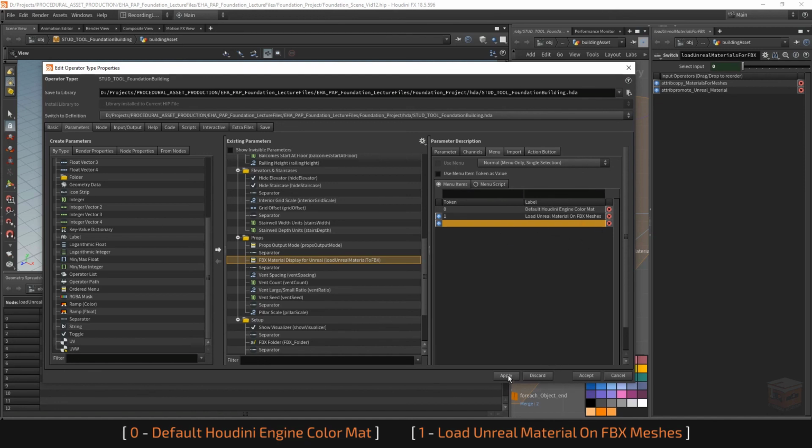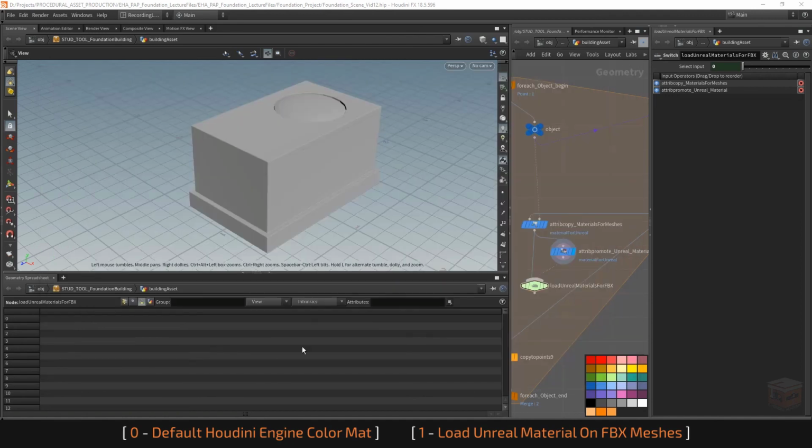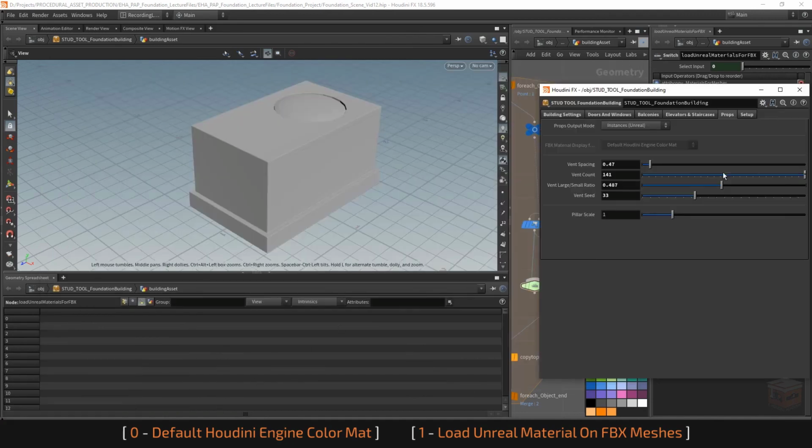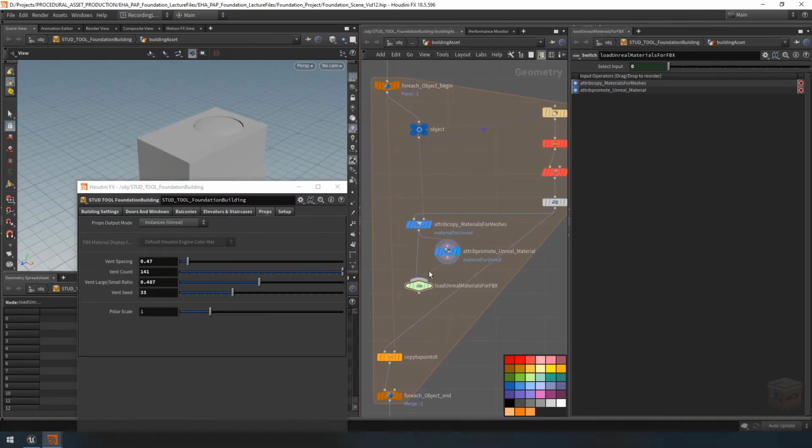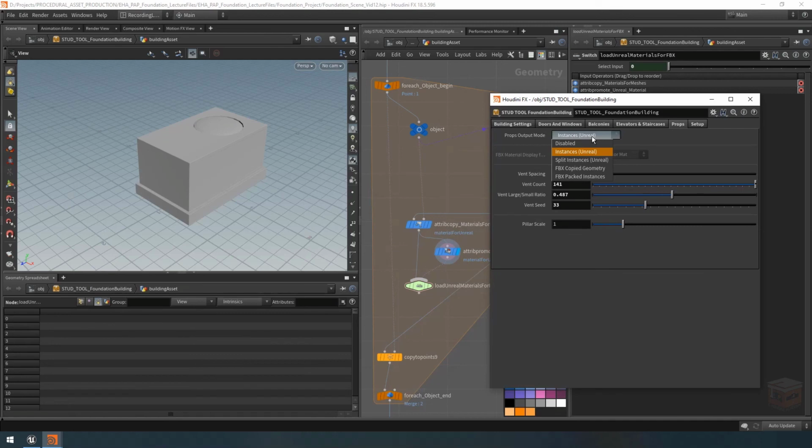Okay, so with that, if we apply this, then now we should have the option, assuming that our tool is set to FBX mode, to switch between this and the color material right there.